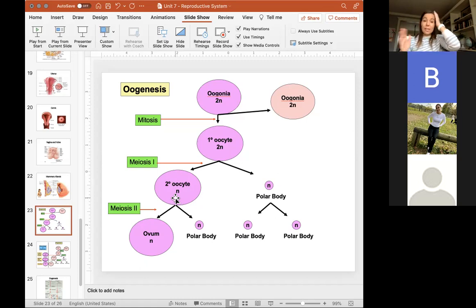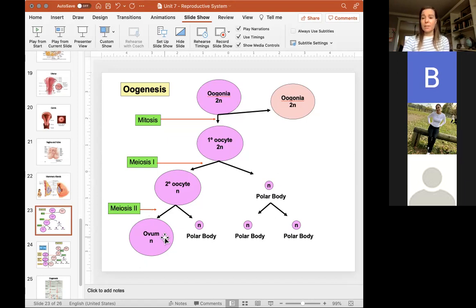So that secondary oocyte has started to go through meiosis 2, but it is paused partway through. And remember, it will not continue to divide unless fertilization occurs. So if it gets ovulated, it moves into the uterine tube, it goes into the uterus. If there are no sperm present and fertilization can't happen, it is shed along with the endometrium of the uterus during menstruation, and it goes away.